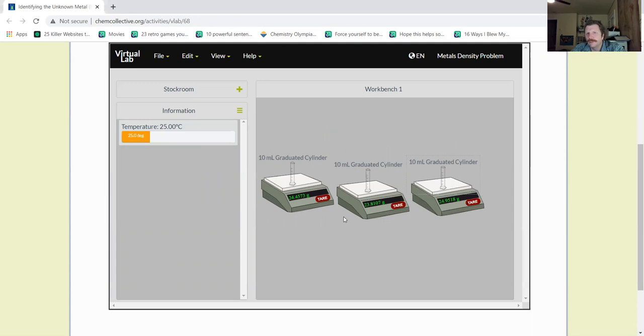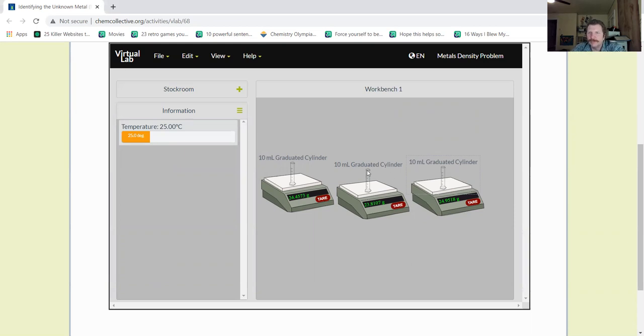Okay. Now, what's important to recognize about these three different pieces of glassware is that even in a simulation like what's presented here, the masses of these different pieces of glassware are different. This first one's 24.4573 grams, the next is 23.8107 grams, 24.9518 grams. Those differences are worth recognizing because although these pieces of glassware are designed and probably manufactured in the same plant, it's entirely possible that when you're working in a lab, you are going to be using 10 mil grad cylinders that were not. And even if they were, they might not have the exact same mass.